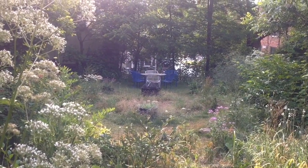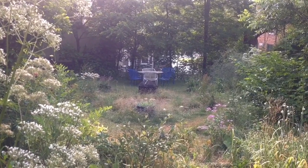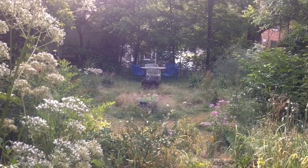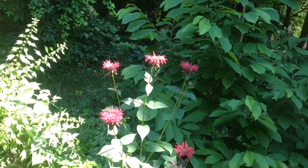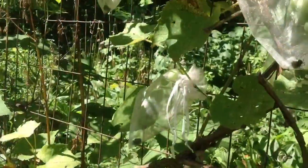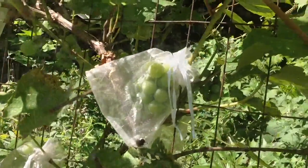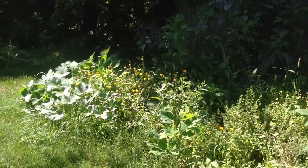Imagine your own backyard paradise, a forest where you're surrounded and enclosed by beauty, wildlife, birdsong, the rustling of leaves, the hum of bees, and all around you from the ground to the sky, delicious fruits hang from the trees, the aroma of medicinal herbs fill the air, and your favorite vegetable plants rustle in the understory.